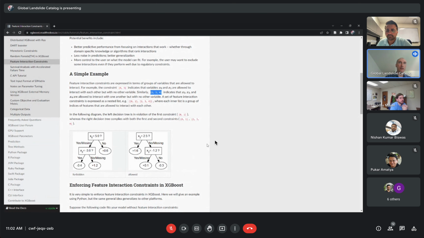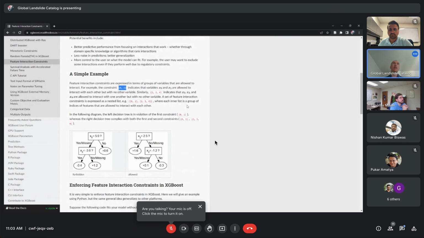Now, I'd like to point out that this is not as powerful as it sounds, because unless you build a model that has only a single tree, there may be effectively some interaction between the different variables at the level of the ensemble. Even though in every individual tree, you have denied the possibility of building a tree that has both variable 4 and variable 0 in this example.